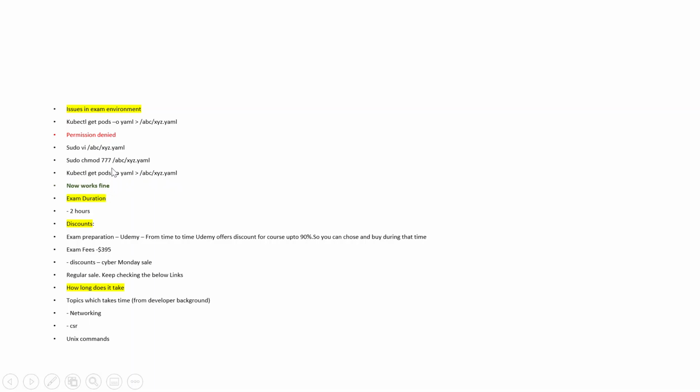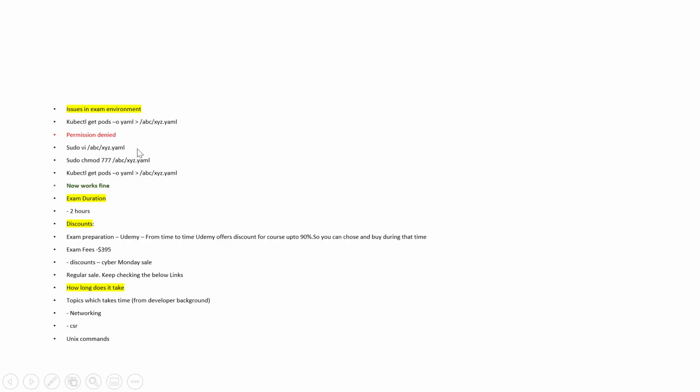Remember this, because you might face this problem. So you have to do this: first create the file via sudo vi, then change the mode, and then do it. The other thing I want to tell is, don't directly copy from the documentation into the sudo vi, because the alignments get changed.